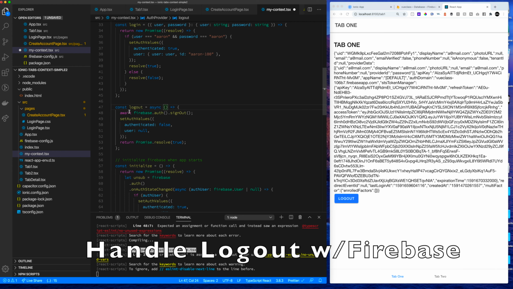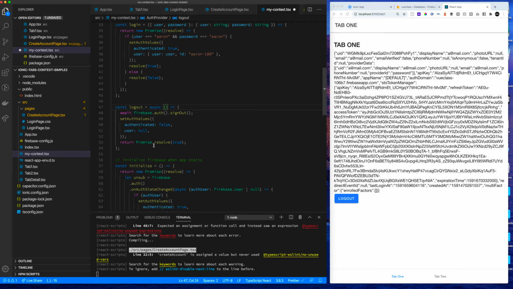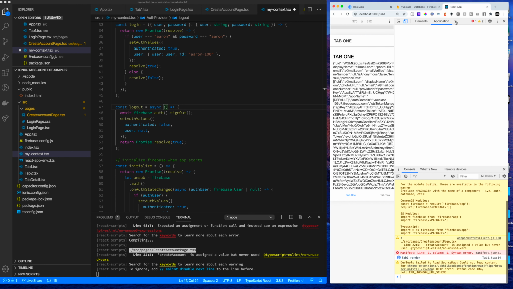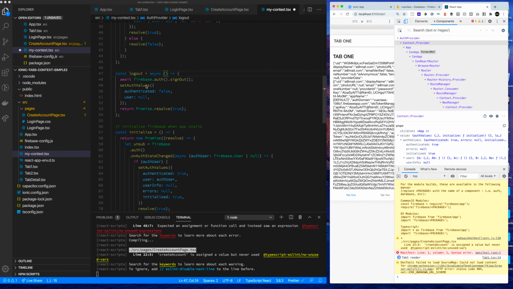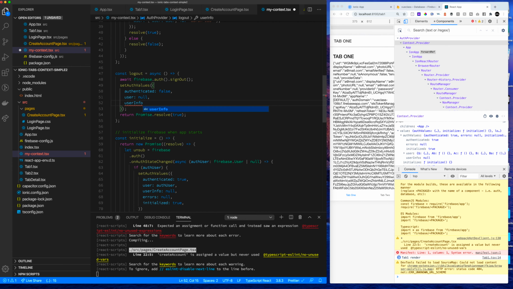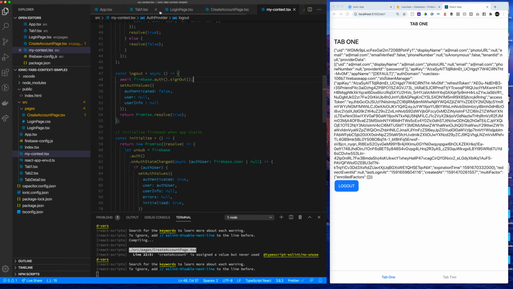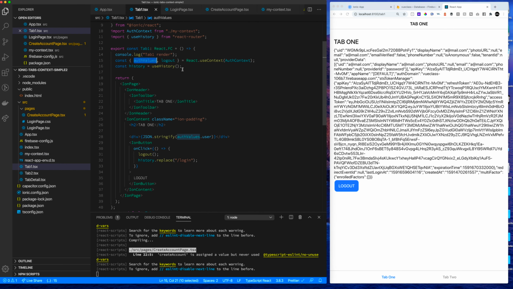So here in context, let's just add the Firebase logout. The Firebase signOut function to our code, which we just did. It's asynchronous, so we have the await in front. We call the signOut, and then after it executes, we want to make sure we set the appropriate state variables. The authentication is set to false, the user gets set to null, and the user info, which we're not using this time around, we're going to set to null just to be good housekeepers.